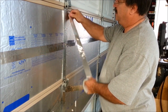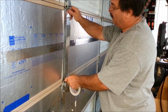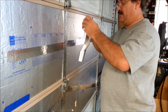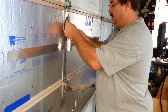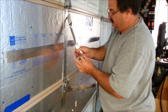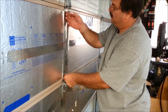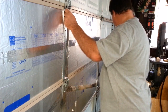Undoing these hinges so that I can get some tape under it. I hope I don't have a problem with this tape falling off in the future. I don't think it's really necessary to hold it all together. Ooh, that was a mistake. I've done this a couple of times. I don't think it's necessary to hold it all together, but it sure does give it a finished look. And also, on at least this edge, it would stop any air infiltration from coming in.